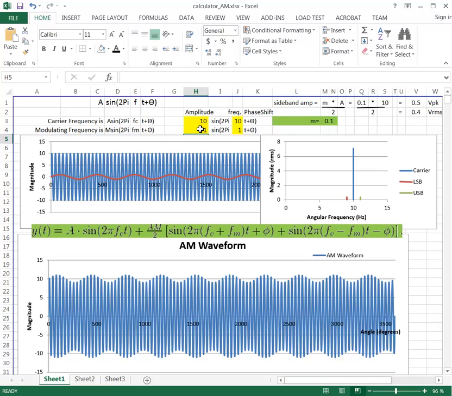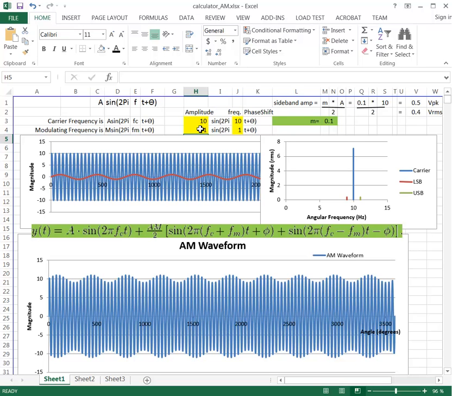Down here we have our AM waveform, and as I said, this is the mathematical expression, and this expression explains what's going on in the time domain. We can see that in this expression there are three sine waves. Here's the first one, which is the carrier wave: the magnitude of the carrier wave, a sine wave at the frequency of the carrier waveform. We see it here. Okay, here's our sine wave.